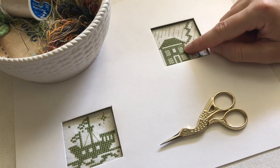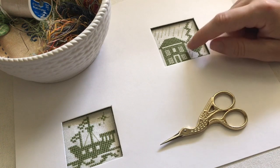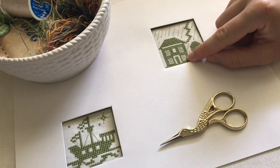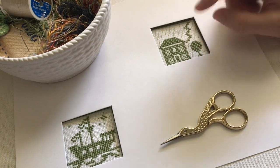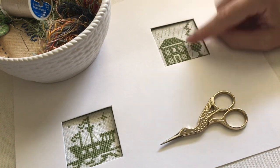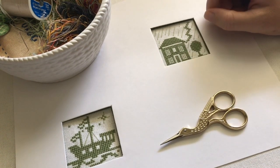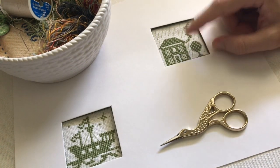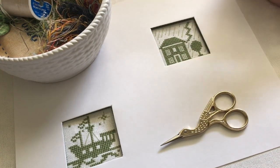I felt like it gave it a little cleaner look because so many of these lines are so close together. I felt like doing back stitching there would make it a little cleaner, but I've seen a lot of your pictures online with those done as long stitches and it looks great as well. So again, don't feel like you need to change that, or going forward, if you want to just do those as long stitches, you can.